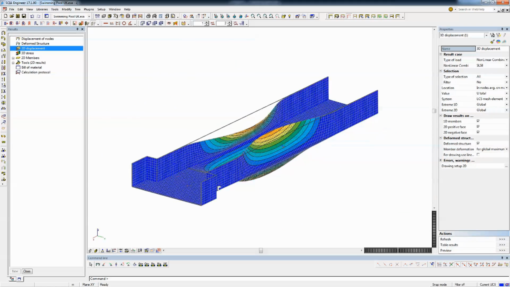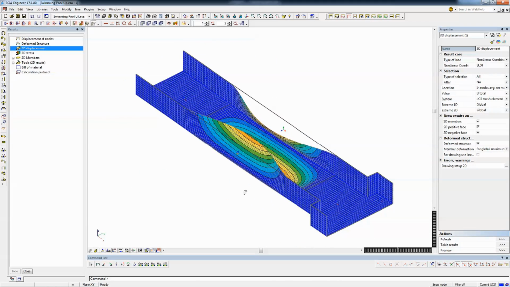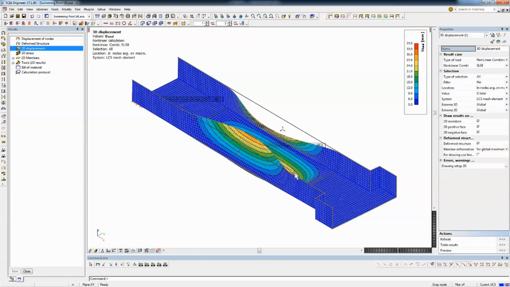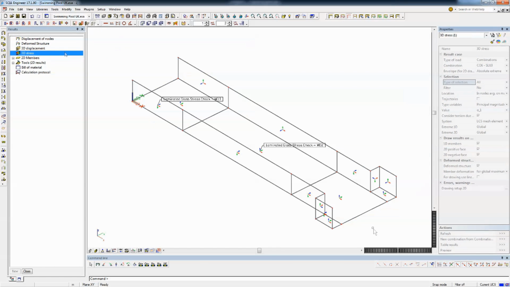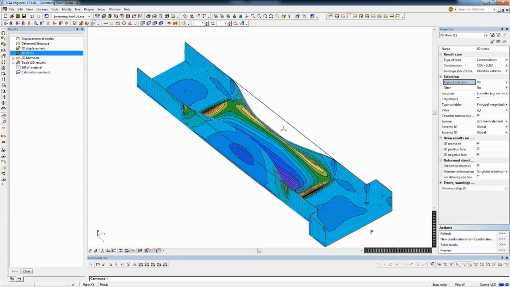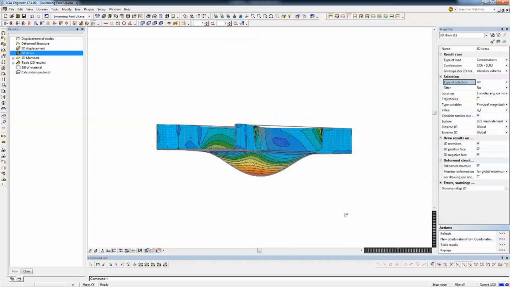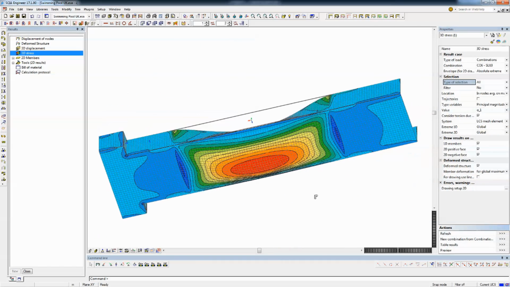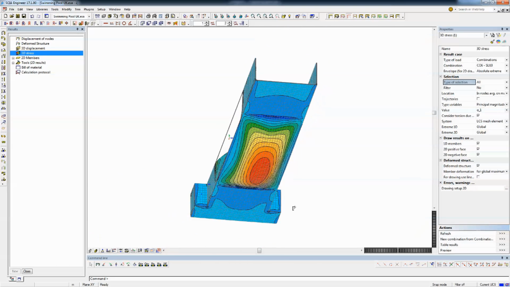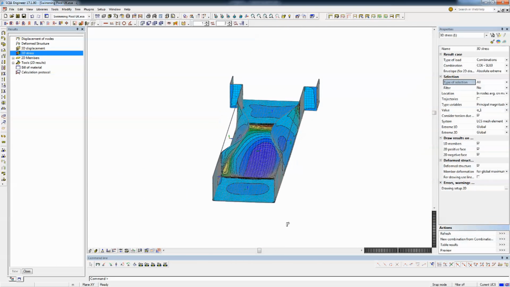And we can see here, have a look at the displacements. Maybe they look a bit strange. They are due to the wind that I have applied sideways. And it's like an envelope of the biggest deflections. And also we can see here the stress distribution in each finite element on the deformed shape.